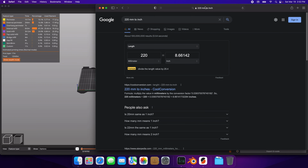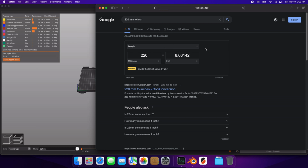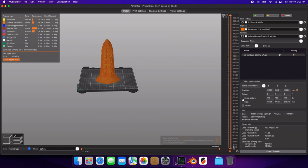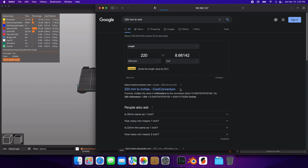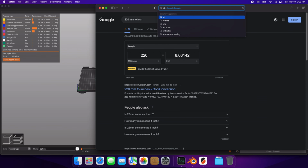Let's see. I do not have DNS set up on my Octopi printer right now, but let's look in here. Oh, it might not be up. It was up this morning. The latest Octopi, I'm having a weird thing where it keeps losing DNS. I don't know if something's set up wrong with its DNS settings, or if it's my Dream Machine, but one of them is not liking it.